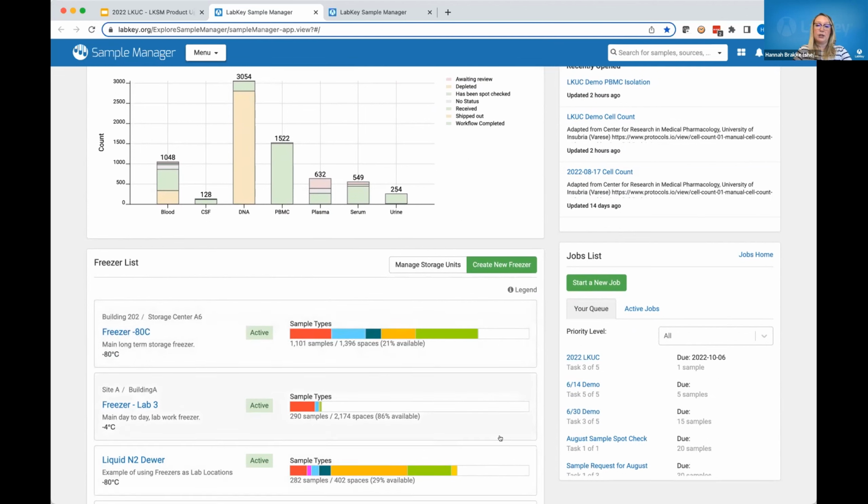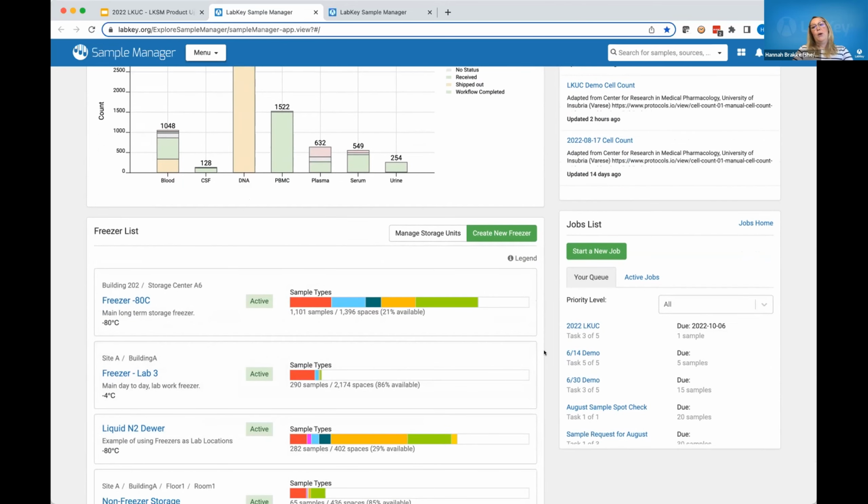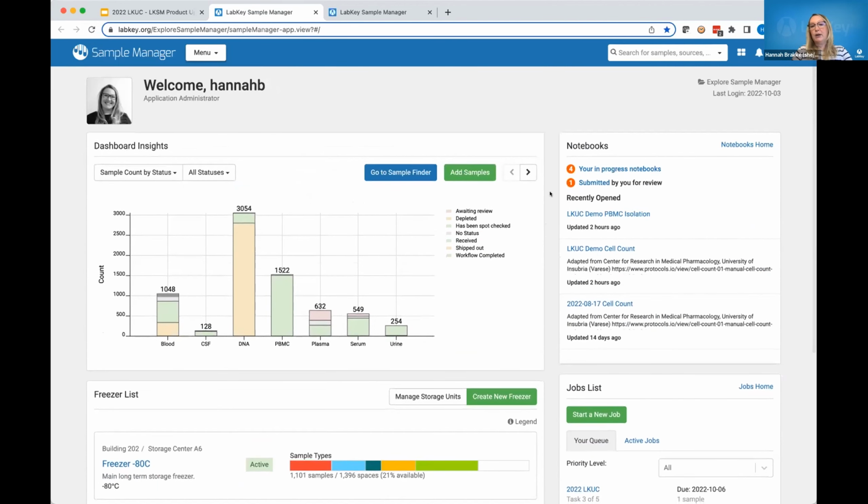So I think Sydney touched on this, of making sure that you know, A, when you might need to start consolidating, or B, when you might have to buy a new freezer, for example. This gives you a heads up along the way. And lastly, on this page, I get an understanding of any workflow jobs that I have on the list. So I've got a couple of user conference jobs that we'll get into later.